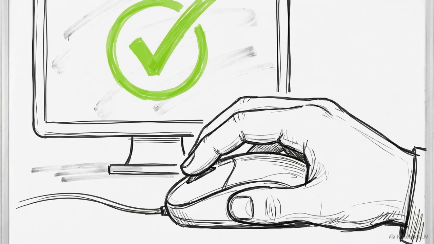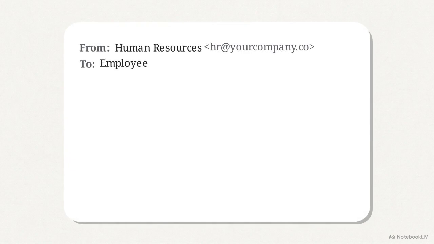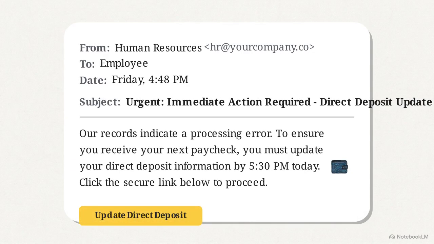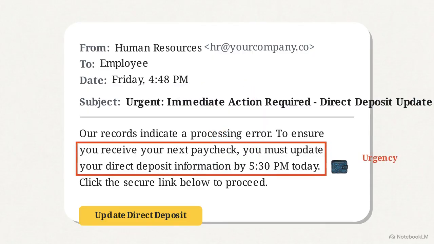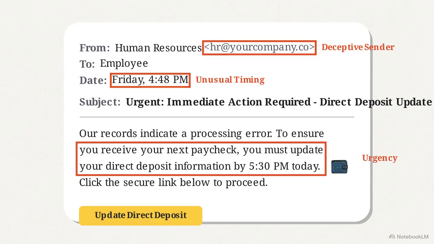transaction is already complete. Here is a different scenario. This message appears to come from Human Resources, requesting an immediate change to a direct deposit account. Analyze the text carefully. You have 3 seconds to identify the anomalies hidden in this message. The aggressive deadline, the subtle domain change, and the fact that this request arrived just as the office was closing for the weekend all indicate a targeted manipulation attempt.